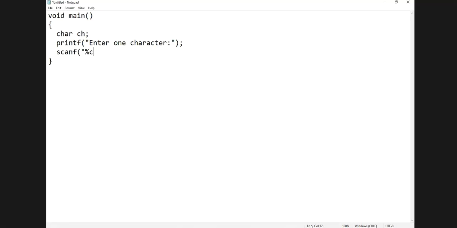For the character data type, you need to use the %c format specifier, comma, ch. Now ch contains some character data, either A or B or C or D, like an alphabet. So I am checking whether it is a vowel or a consonant. What are all the vowels?